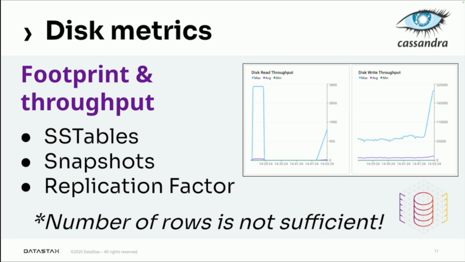And it's important to note that when we, as DataStax, are trying to help folks migrate into Astra, and we ask what their data footprint looks like, they say, oh well, in this table we have 10,000 rows, in this table over here we have 2 million rows. The number of rows really doesn't tell us a whole lot. It's more about what's the actual data footprint on disk that we need to know. So don't focus so much on the number of rows.